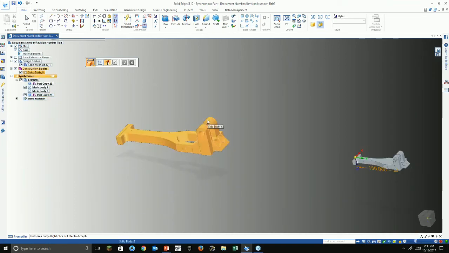So yeah, we can insert part copies. We can mesh bodies. Again, if I wanted to convert that to a mesh body, then union it with the other one, and/or scale geometry anytime I want. So that's all new to ST10. I actually did a webinar on it not too long ago. Check out our YouTube page and some STL manipulations. So that gives a good example.